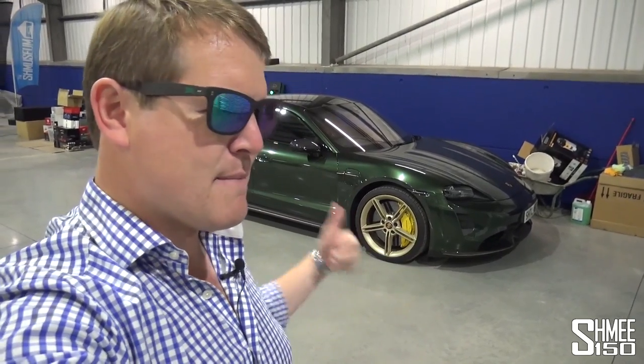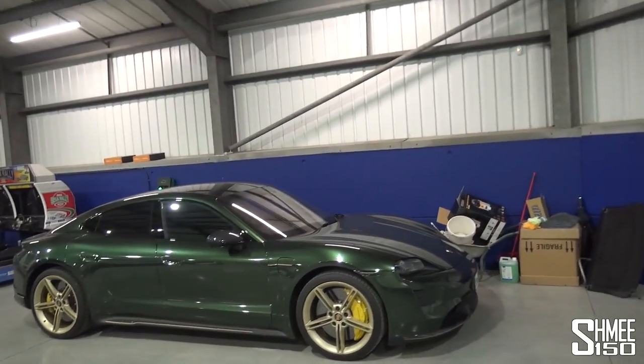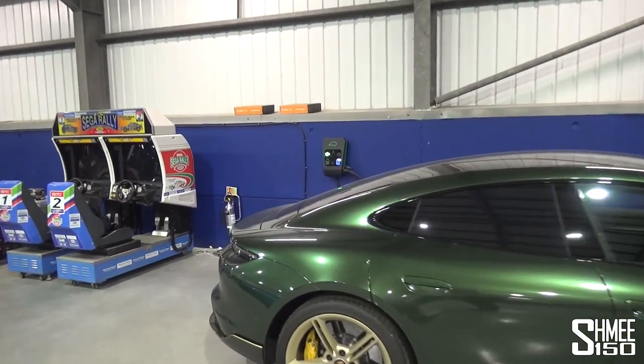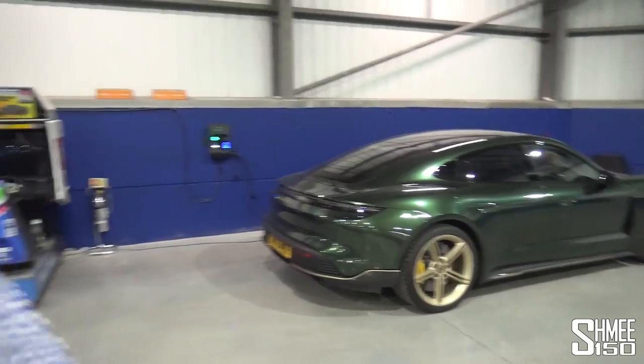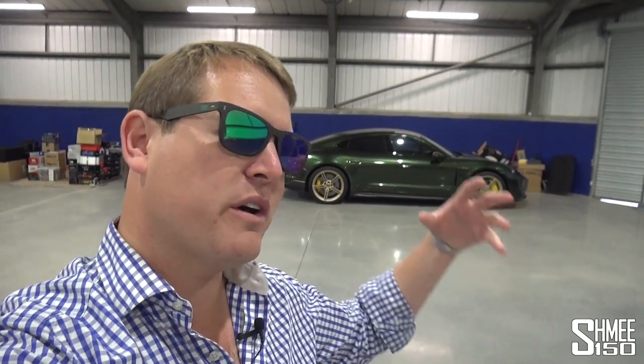I've done just shy of 3,000 miles now on the Taycan but I want to do more — keep learning, understanding, getting familiar with this. It is all plugged in to the SeaTec Charge Storm 2, it is charging up, we've got the blue blinking light, needs about an hour to get up to about 100%. Then we'll get out on the road and go see how the GT Black Series is coming along. The guys have been working on stripping it down, pulling out all the components, basically making it easier to start work on the body panels to re-spray them into solar beam. There are things like the glass that needs removing, which I gather isn't so easy, and a few other updates we can talk about when we get up to Chartwell.